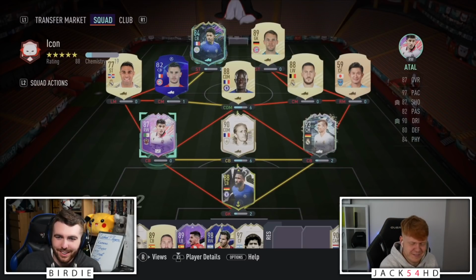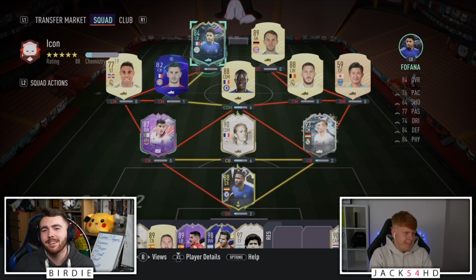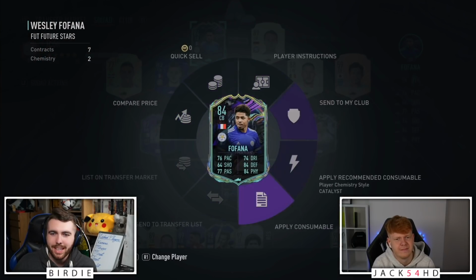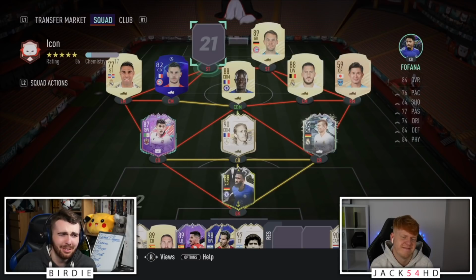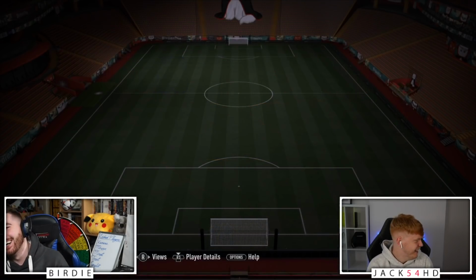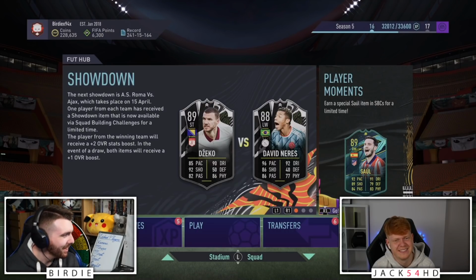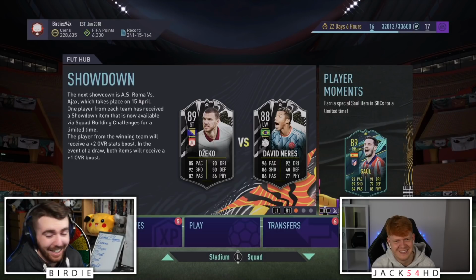Yeah. I put Cruz, Petit and Atal as my centre-backs and Rudiger in goal. Oh, I should have just put him as the CDM. That's so annoying. Okay. I mean, he's only an 84. I'll just quick sell him. Yeah. Sure, he's gone. Oh, uh-oh. Wesley. God damn it. Well, that's scuppered teams in the future, unfortunately.